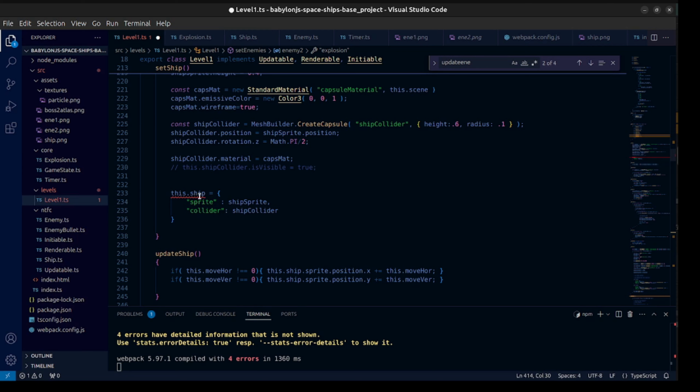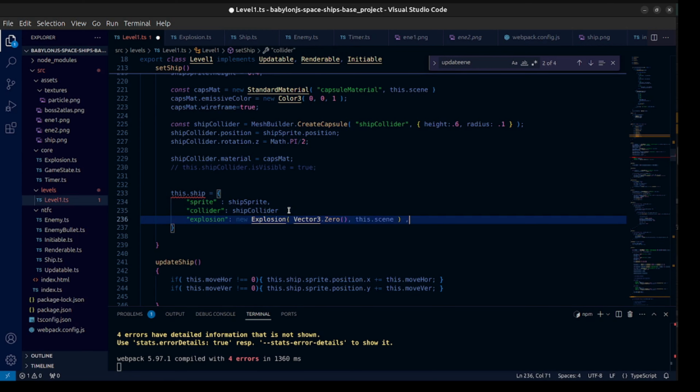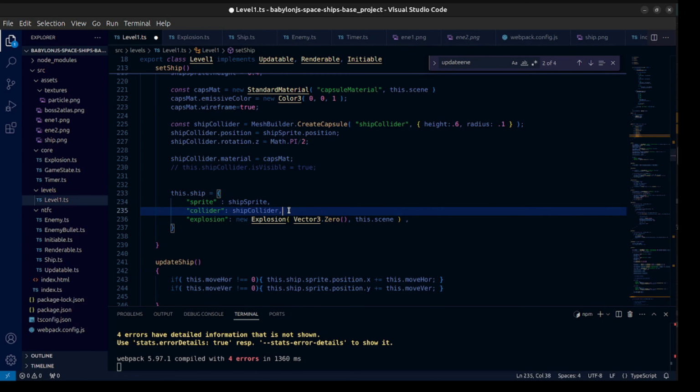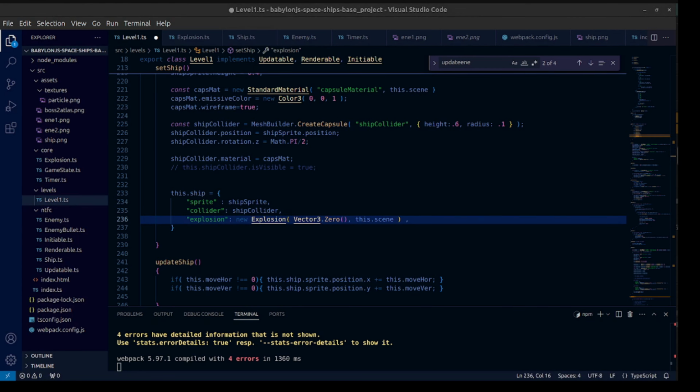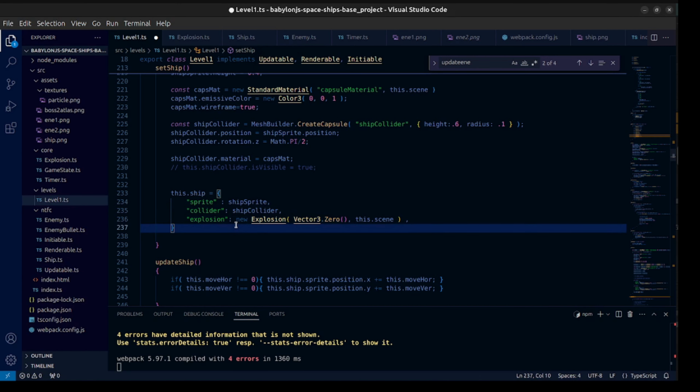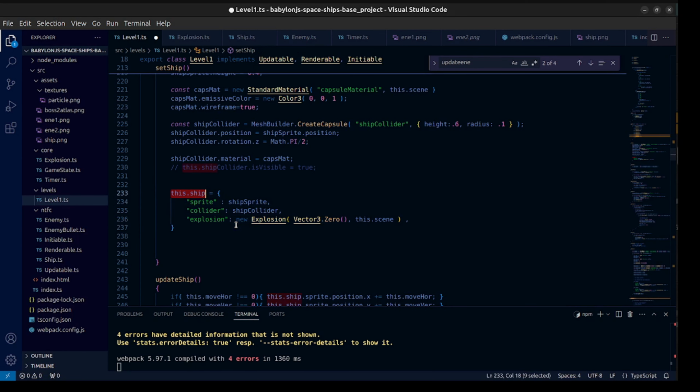I need to change the shape for the explosion. This shape. But in this case, I think I need to also use the set shape colors. So now I can use this object here, this shape explosion dot set shape colors.